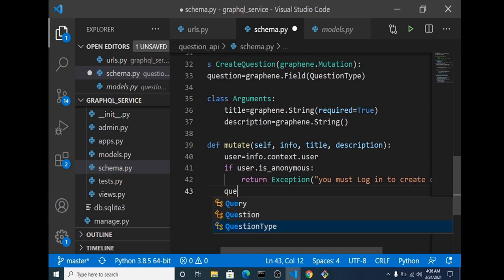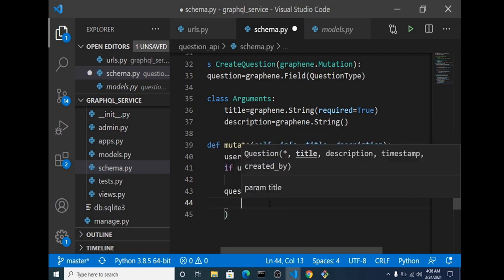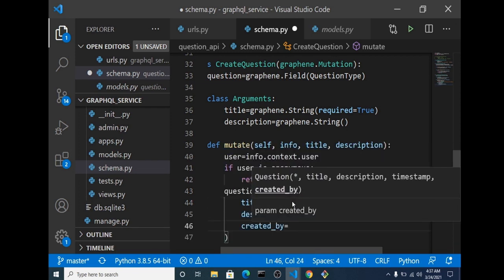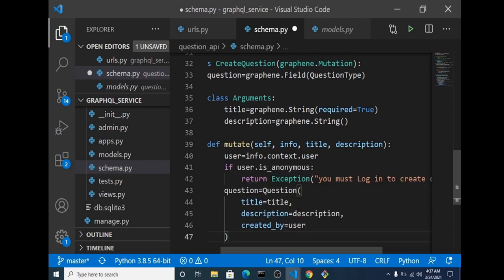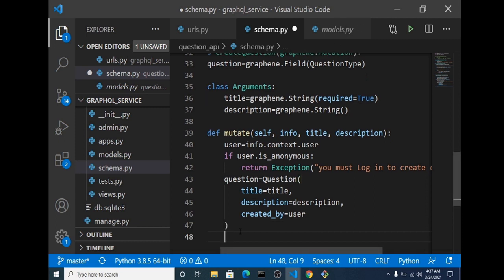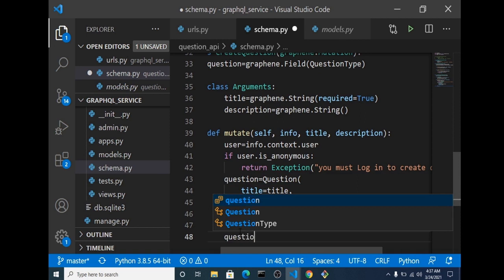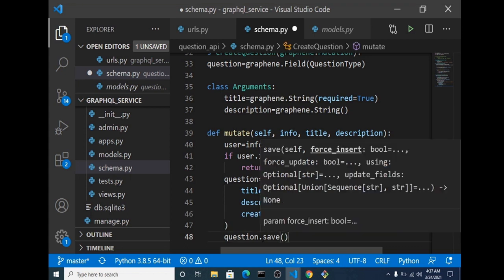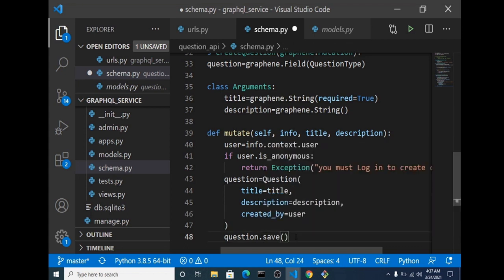Otherwise, we want to create a question object, which we're going to call a question model. Here we're going to pass in the parameters. Here it's expecting the title, which is going to be coming from the user. That's if we have one. All right, I think this will actually create an object for us. The timestamp is going to be created on its own. Then if we have this instance created and want to save the instance, we can say question, which is this question variable. So question.save, our normal save method coming from Django. We're going to save this instance to the database. All right, so that's going to save this.